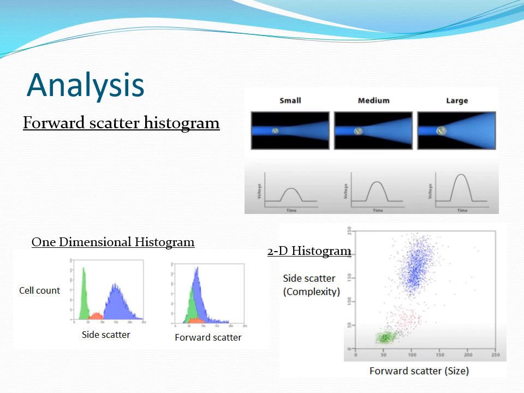Now, by themselves, these two one-dimensional histograms are not easy to understand, because we want to study the cell as a whole. So what we do is we prepare a two-dimensional histogram, in which the forward scatter, that is the size, is plotted against the side scatter, that is the complexity of the cell. And now these different colored peaks are produced in the form of dots. The complexity increases over here, and even the size: the smaller cells are towards this left part, and the larger size cells are towards the right part of this two-dimensional histogram.